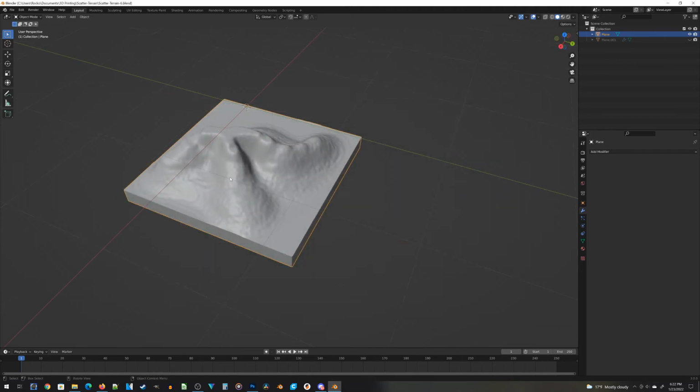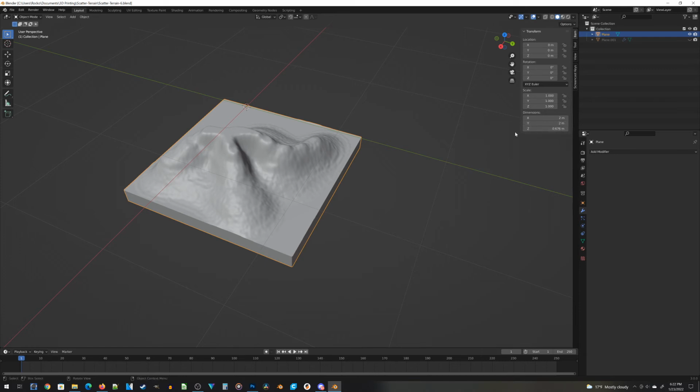You have 2 options right here for scaling it to this final size. I can either do that inside of Blender, or if you want to, you can do that inside of your slicer program, whatever you prefer. Here in Blender, I'm going to press the letter N, which will bring up my side menu over here. And you can see right now my dimensions are 2 meters by 2 meters by 0.676 meters.